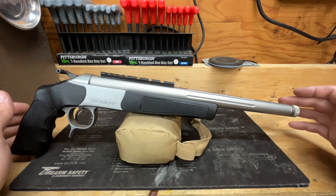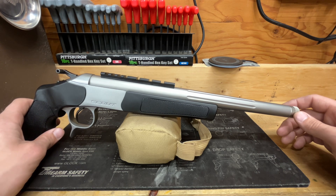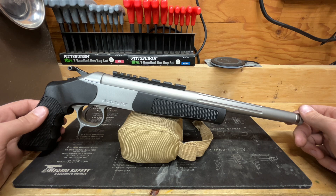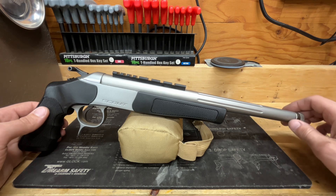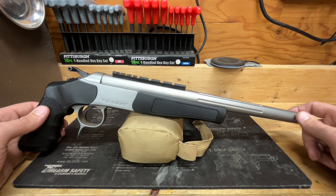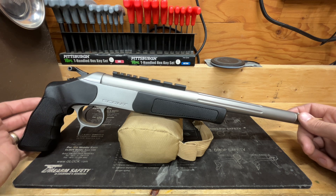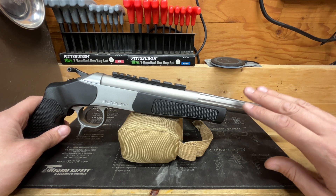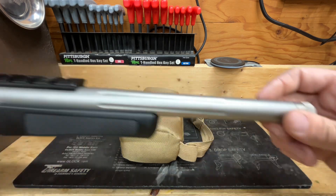I think it's applicable even in the supersonic capacity unsuppressed — just a really neat caliber. I don't think these went over really well compared to their more hunting-oriented calibers like the 350 Legend, 450 Bushmaster, or 243. But I really do enjoy 300 Blackout. I had to hunt around — didn't find it within 50 or 60 miles of me locally. I ended up finding it online at a site called Modern Warriors. They had three left in stock when I ordered mine.